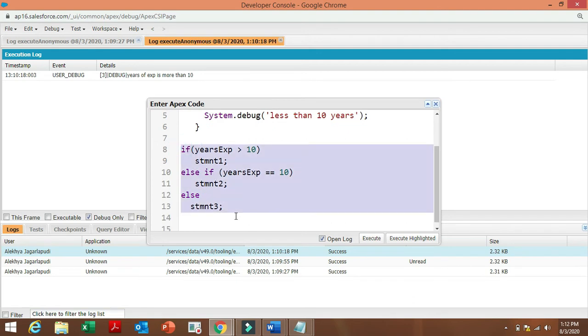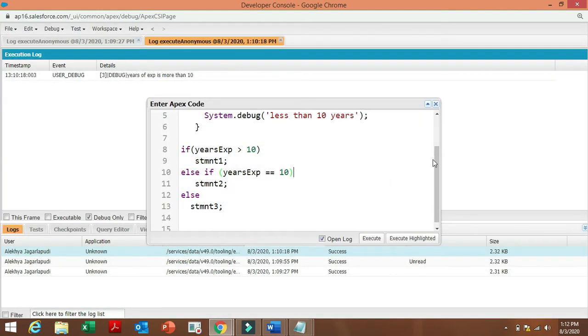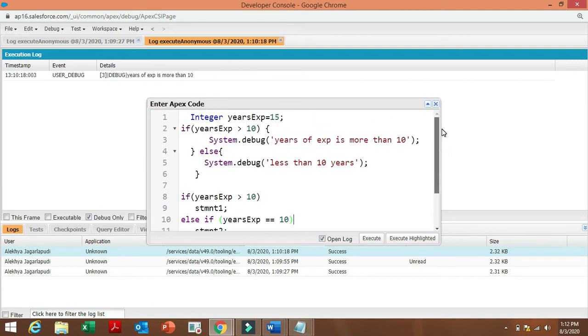We'll highlight these which we want to execute. Okay, we have to select this one also. We'll place this one.